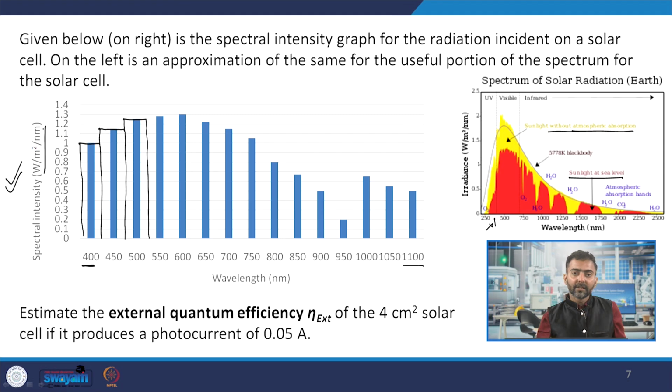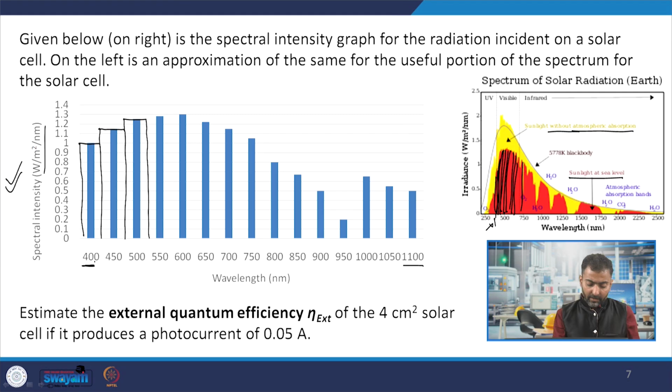Practically, if you want to do this in the best possible way with the best accuracy, you should do a computer simulation or a programming approach, where you read the spectral intensity at each wavelength from this graph, at each value of lambda, and then proceed with those values in a computer program. Right now, I am just taking a simplified assumption for illustrating the concept for a numerical problem.